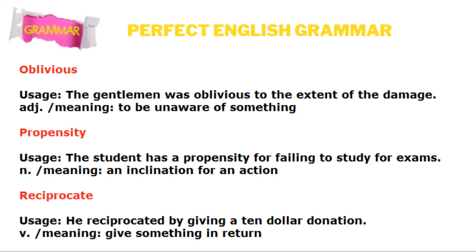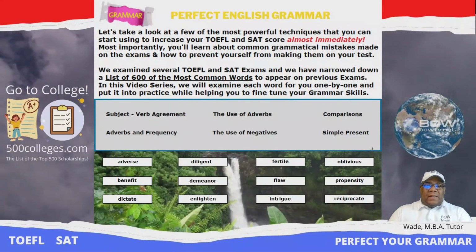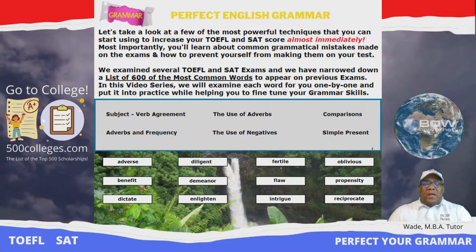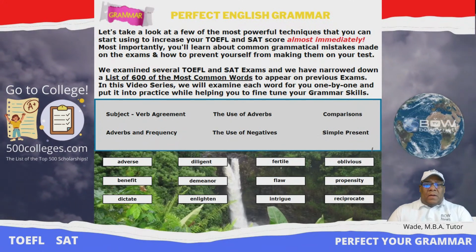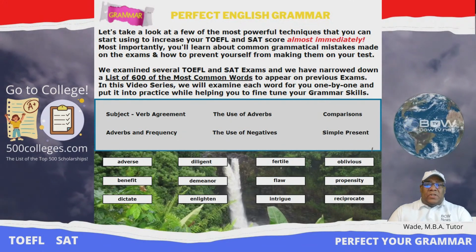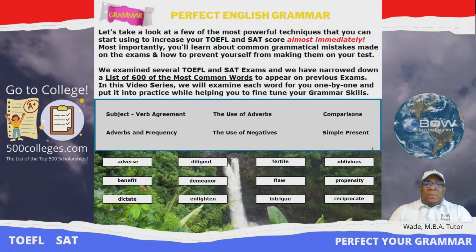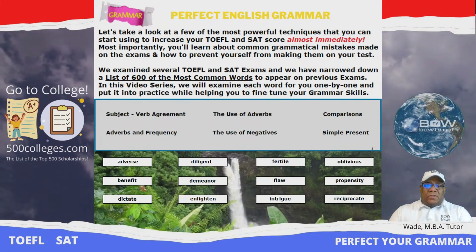Reciprocate, usage, he reciprocated by giving a $10 donation. A synonym would be respond. As far as a verb is concerned, to give something in return. So those are the 12 words that we're actually looking at this particular time with respect to our first volume and chapter with respect to perfecting English grammar.